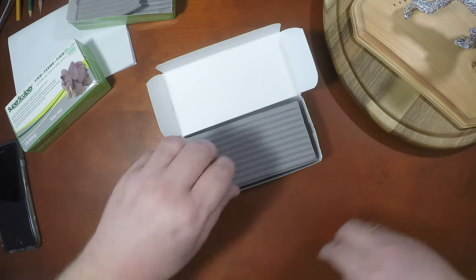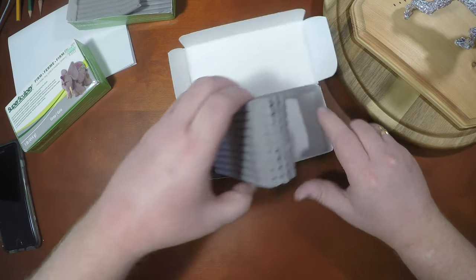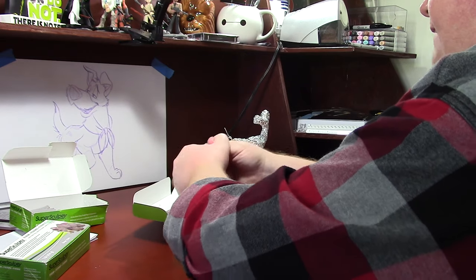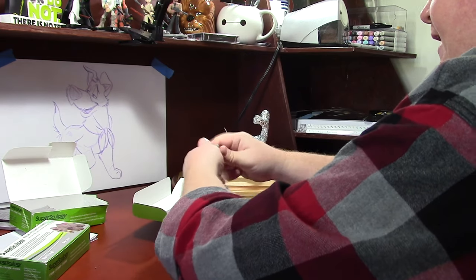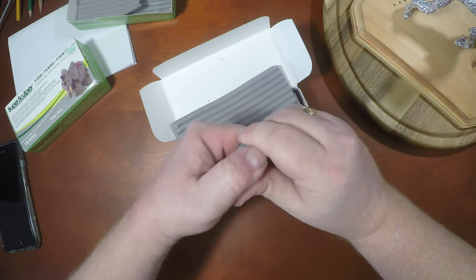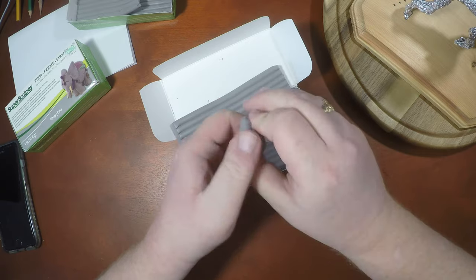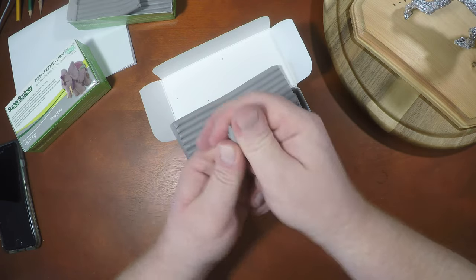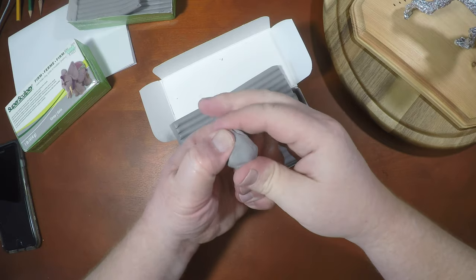Let's add clay. Now, when working with this particular kind of clay, it comes in layers. This is the extra firm clay, so you'll find that you have to play with it a little bit to soften it up. There will be times where this clay will be extra difficult to soften. So what I do is grab my rolling pin that I have specifically for the clay. Don't use the one in your kitchen.